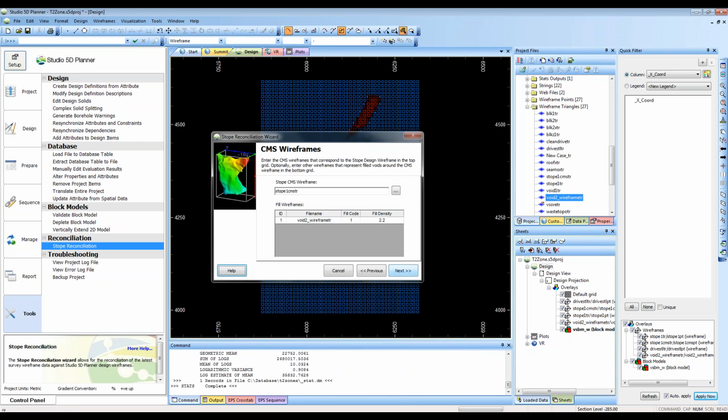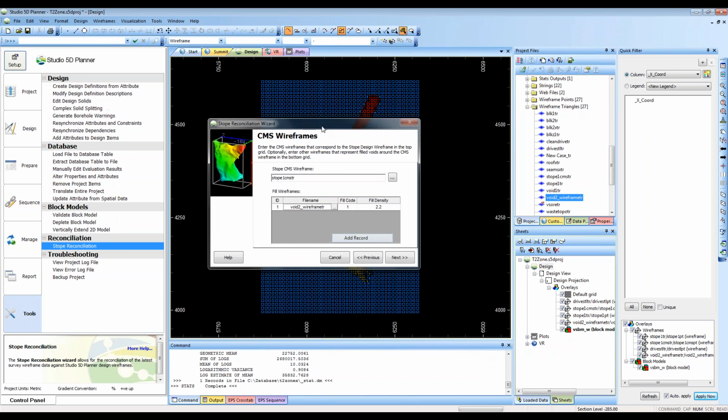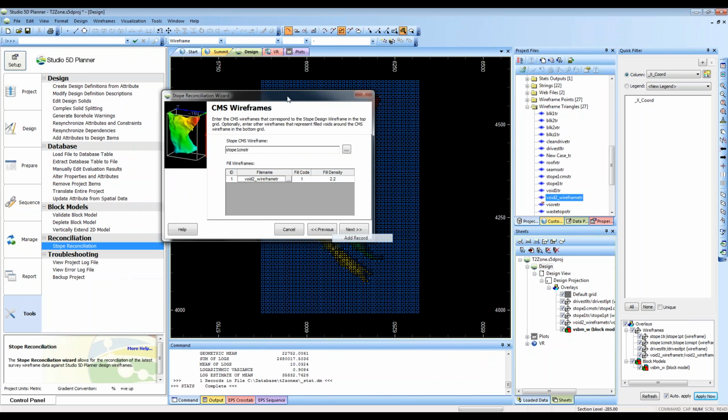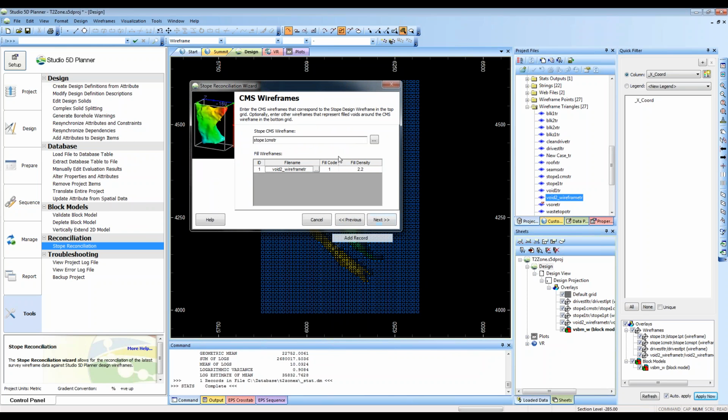Here you have one stope wireframe, one CMS wireframe that we'll pick. And then with the fill wireframes, these voids, we can add multiples. There are a bunch of settings there.